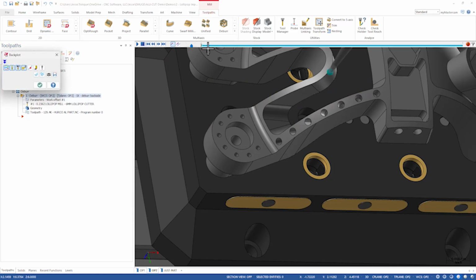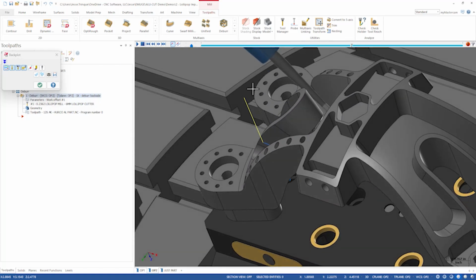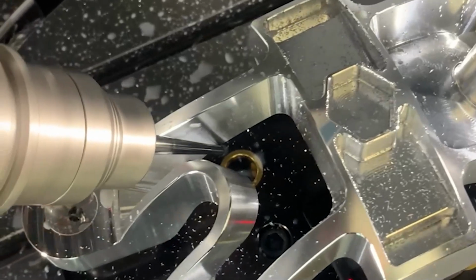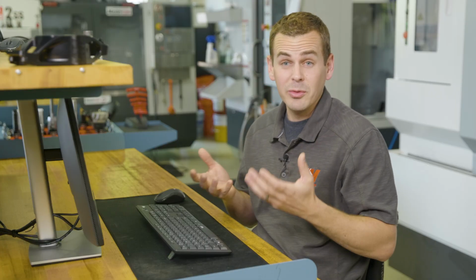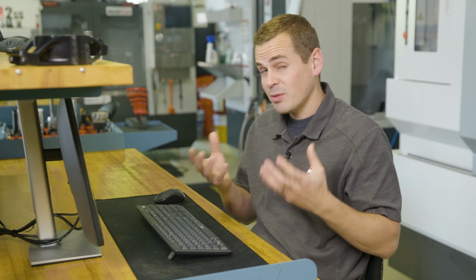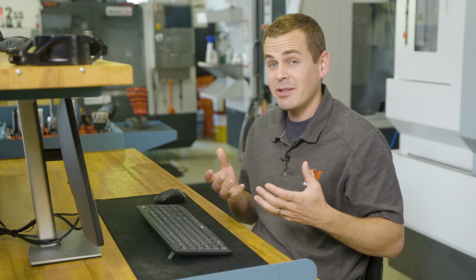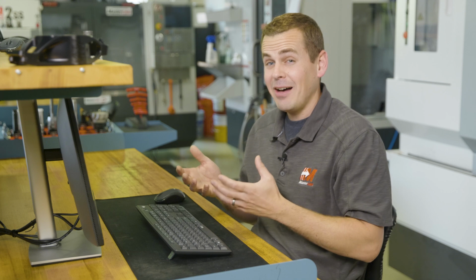Now with this deburr toolpath, with backplot or full machine sim or verify, I've got that holder and that tool accurately represented. I can detect any gouges that would happen, any holder interferences with the part. So this is a real critical part to accurately programming 5-axis parts and 5-axis machines. This lollipop end mill is more of a specialty tool for Emuge-Franken. So for more of their standard profiles, you can go right up to the Mastercam Tech Exchange, download those tool DBs, and read them right into Mastercam. But for some of these more specialty profiles, you've got to go through this process of defining it, and being able to import that step file that's provided from the manufacturer just makes that really easy and gives me a lot of confidence walking up to the machine knowing that my posted code is good and collision-free.